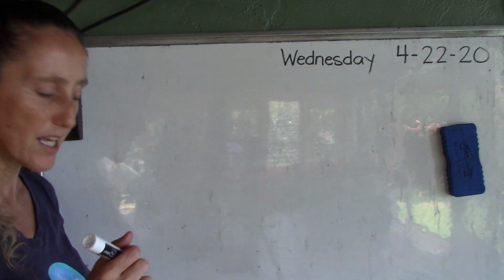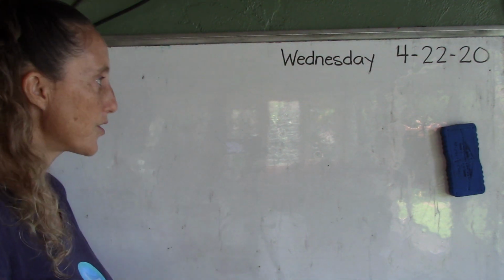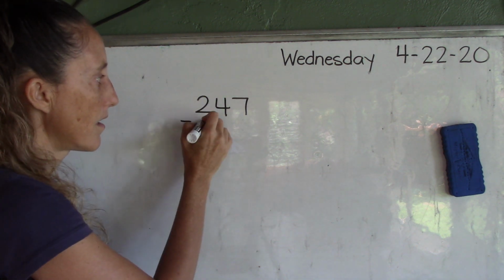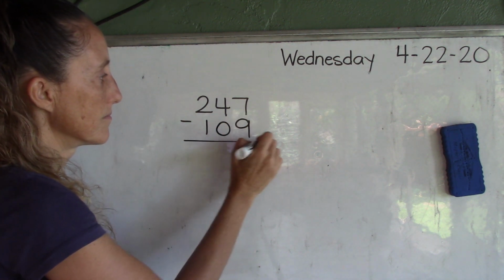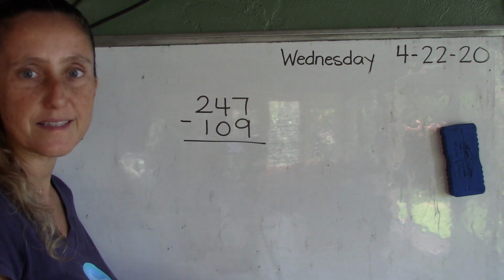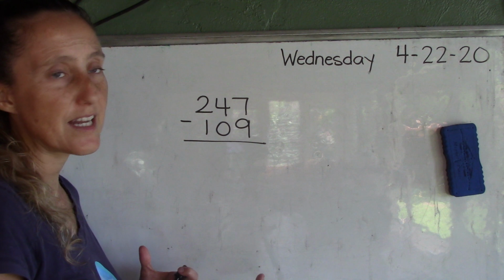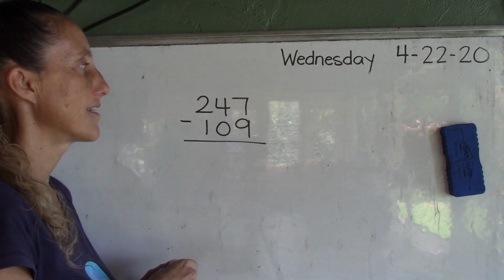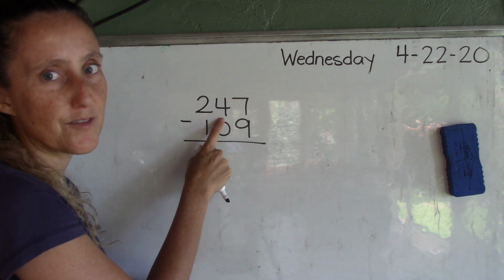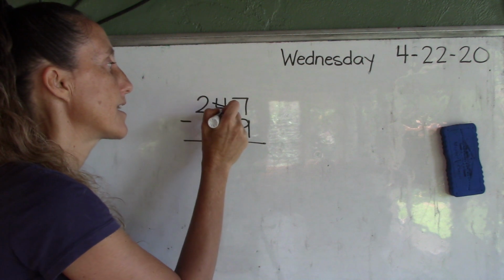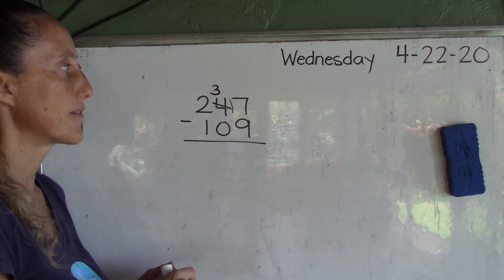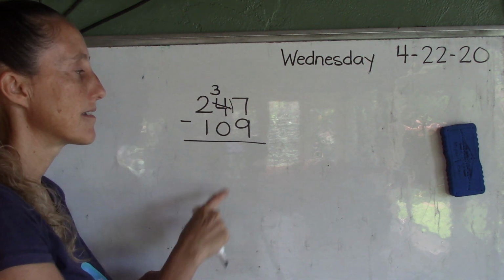Okay, second and third graders, let's do yours. Okay, so you are also subtracting. Okay, can you take 9 away from 7? No, because 9 is bigger than 7, right? So 7 has to go next door and knock on his door and say, "Excuse me, Mr. 4, can I please borrow 1?" And Mr. 4 says, "Oh, okay, absolutely." And he takes 1 away from him, and he gives that 1 for him to put in front of himself, which makes him a 17.